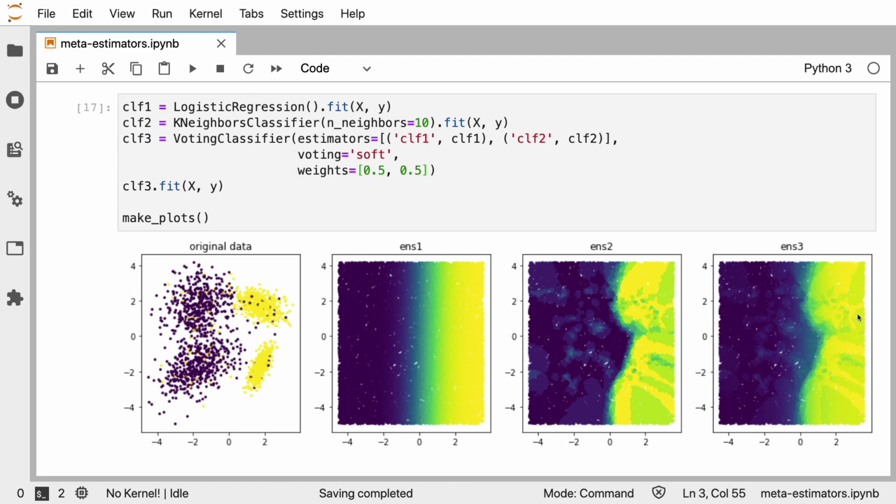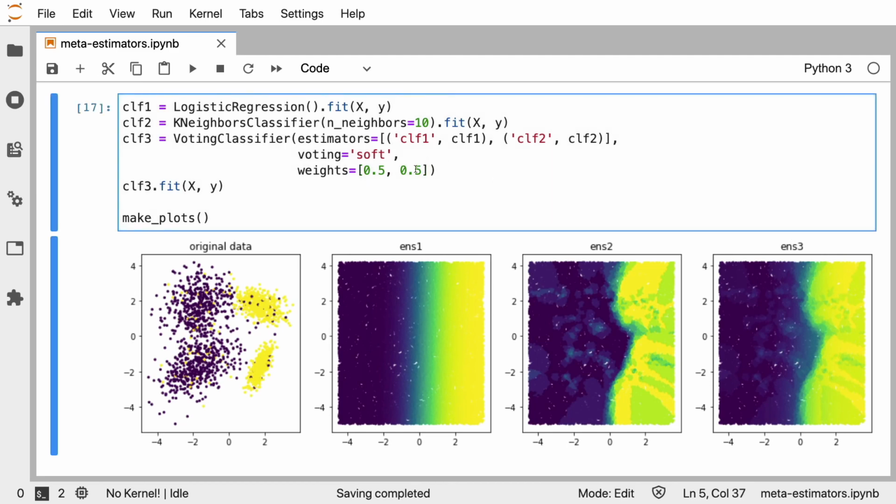Now, to show the effect of this, I've created a couple of charts. This chart over here shows the original data, and this chart over here shows the proba predictions of the first model, this one. And you can see we get the behavior that we expect. There's a line that's separating everything, and you're either on the left-hand or right-hand side of it. This chart represents the predictions from the k-neighbors classifier. And you can definitely see that it's zooming in on a couple of areas. We see darker colors appear in the yellow region, and we also see lighter colors appear in the dark purple region. And what you can see in this third chart are the predictions from this voting classifier, and you can see that we basically smooth the predictions of these two models.